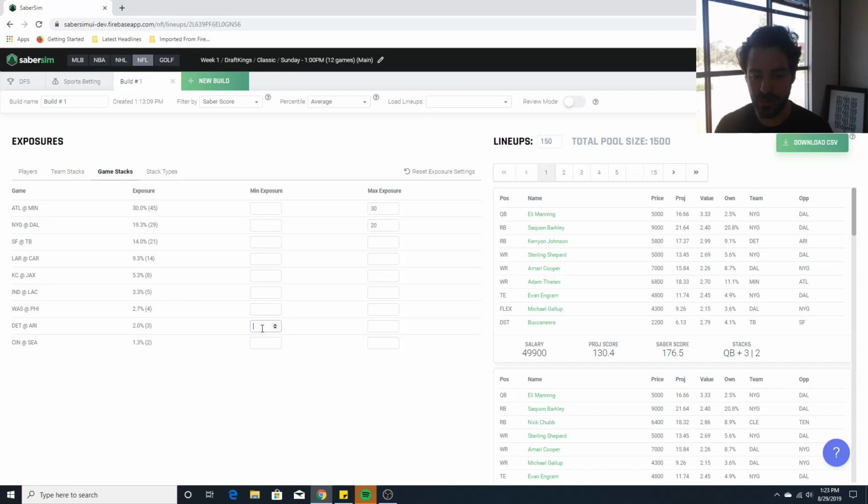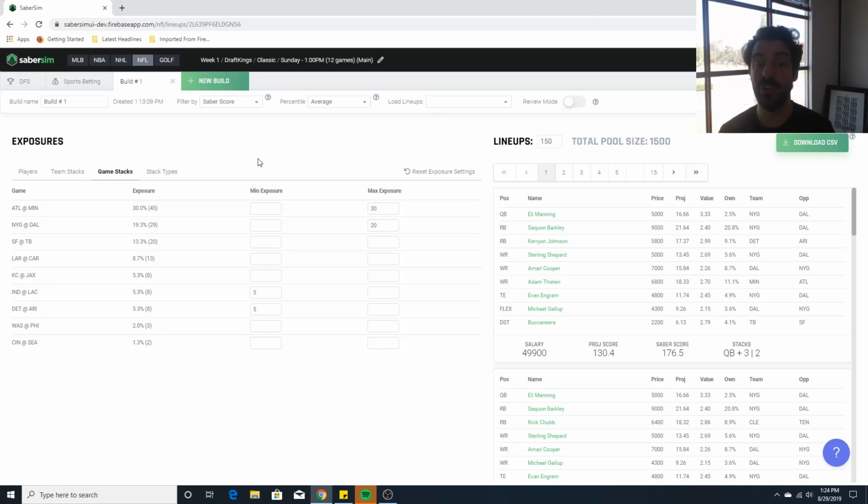And let's say I want to raise my exposure to Detroit, Arizona a little bit. I want to raise my exposure to Indiana, LAC a little bit. And you can get a nice balance of game stacks in a way that's really awesome. A lot of people who are making Millionaire Maker lineups or FanDuel Sunday Million lineups will try to get a wide variety of these game stacks.